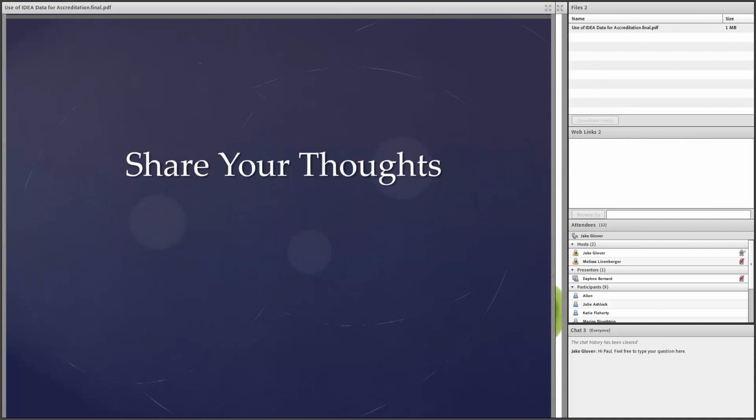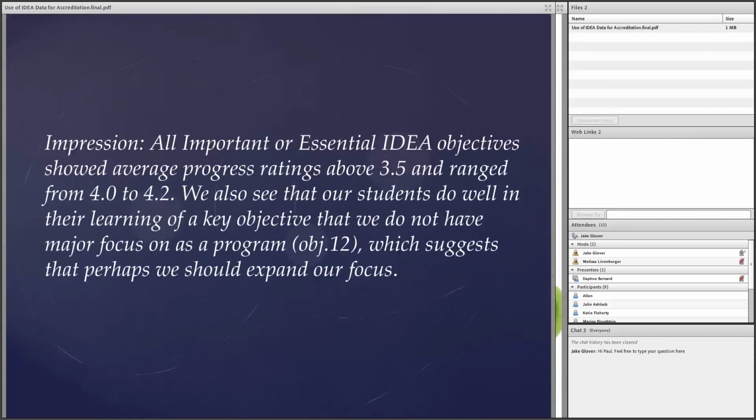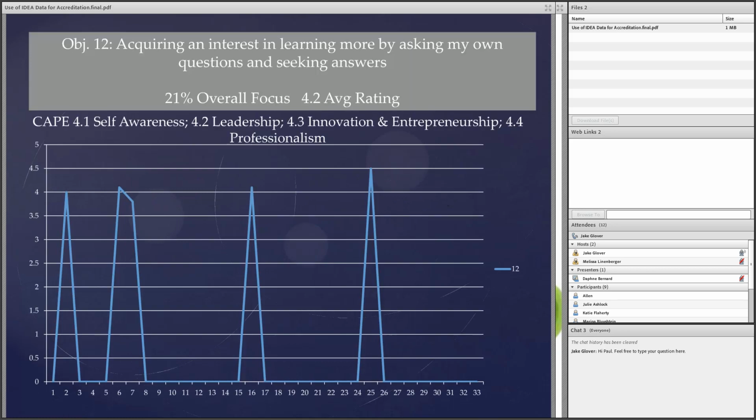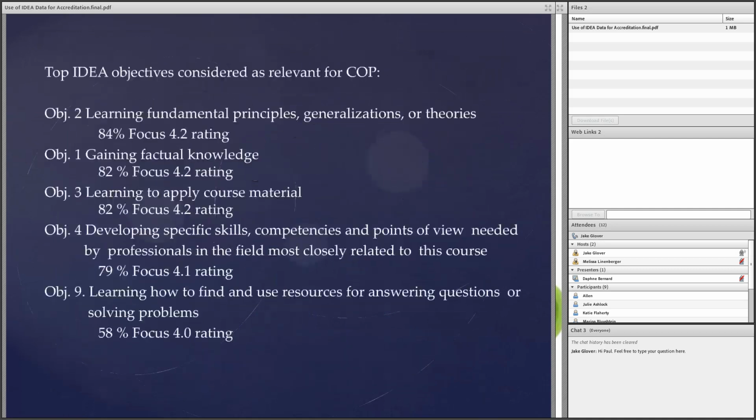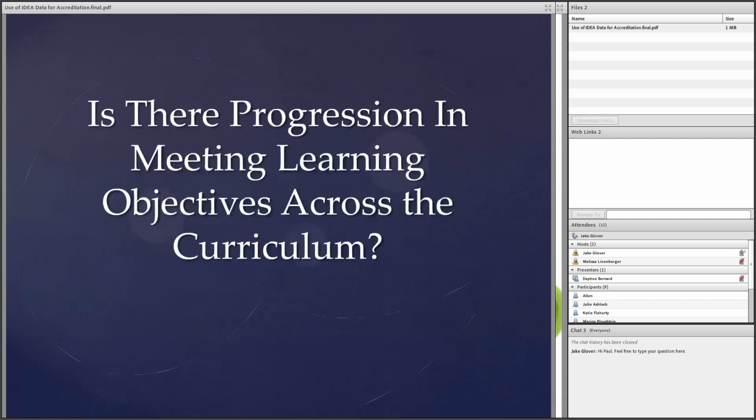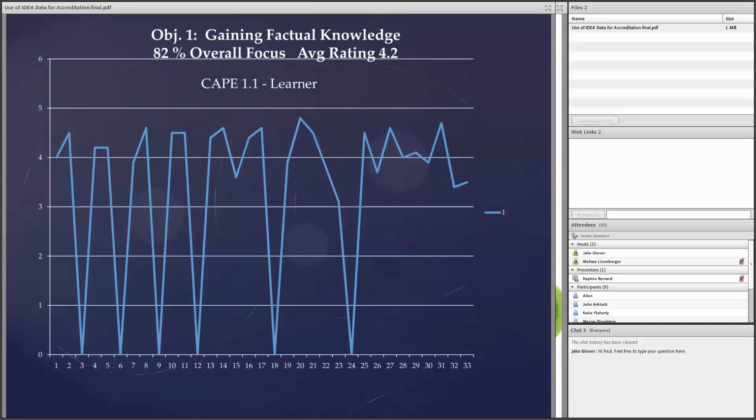I hope I didn't jump around too much and confuse you, but that's pretty much how we have been able to show that we certainly have been tracking those outcomes, and we've done it by directly linking the outcomes to our IDEA objectives. But again, the part that we need to work on is, if we look at one objective across all of our classes, are our students increasing in terms of their attainment of those objectives? So that's the part that we're really trying to focus on.